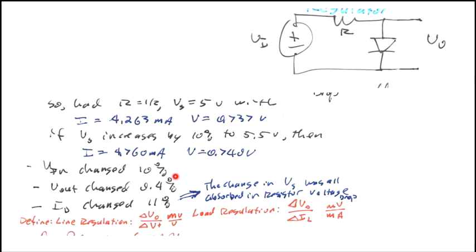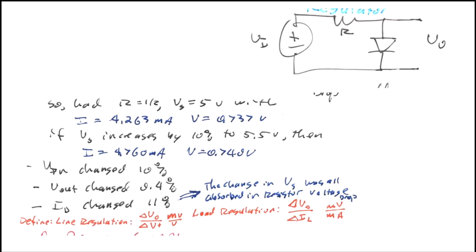If Vin changed by 10%, so if we change this by 10%, Vout changes by 0.4%. So that's what we mean by regulator. It's not perfect. There is still going to be variation in this voltage, but if this changes 10%, this changes 0.4%, and the voltage across the resistor changes by 11%. So most of the change happens here, not here, which is what we want. We want a steady output voltage from a regulator, and a diode is one way to do that.